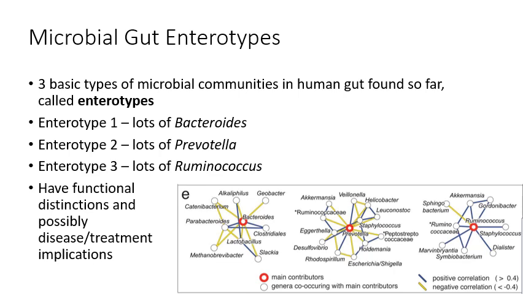Since there are so many microbes in the colon, that's been a focus for a lot of research studies on the microbiome. So the microbiota of the gut is better studied than the microbiota of other parts of the body. And as I mentioned, there's a lot of diversity between individuals in terms of the makeup of their colon microbiota, but studies have found certain similarities, or certain types of microbial communities, that have been called enterotypes.